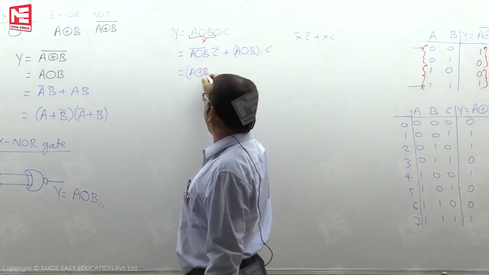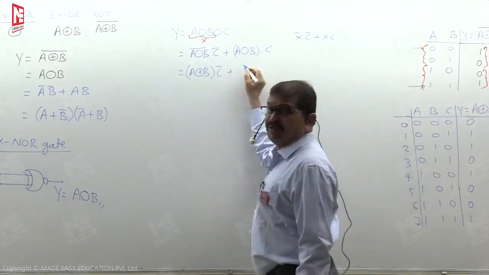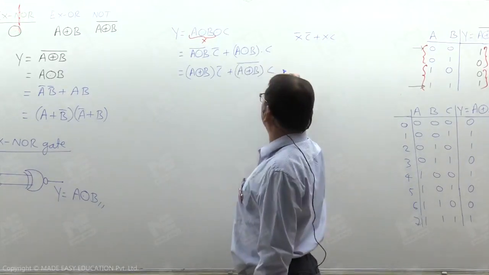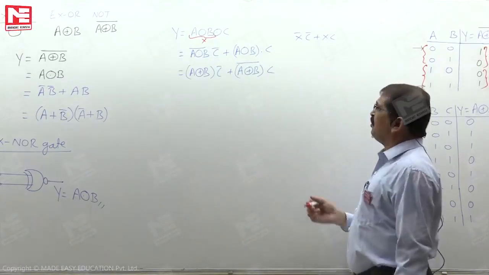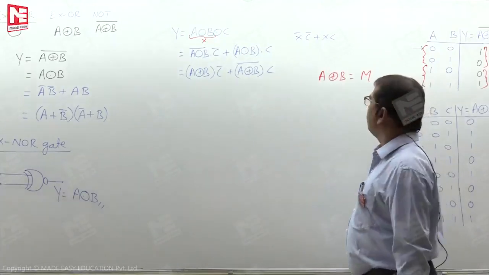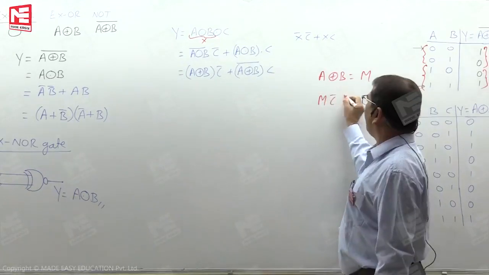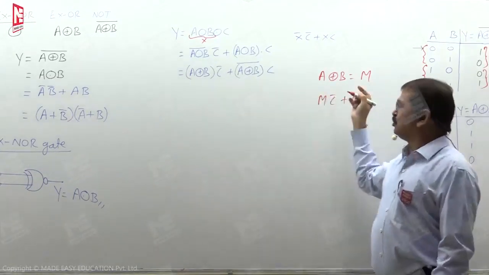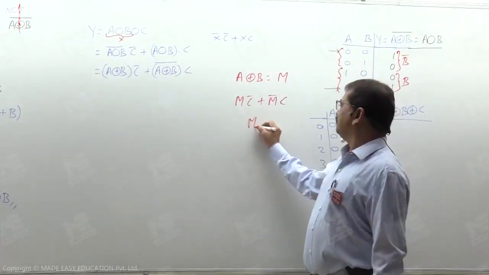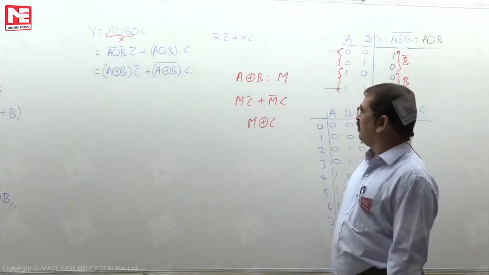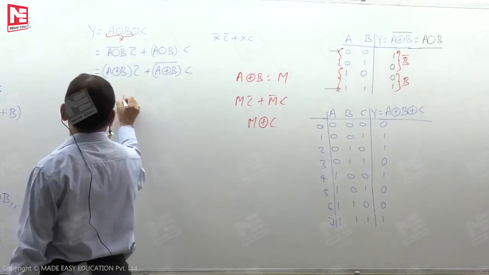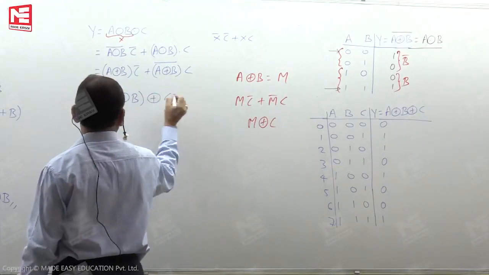A exclusive OR B. And this A XNOR B we can say is A exclusive OR B complement AND with C. Just for convenience, let me name A exclusive OR B as M. Then we have M C bar OR M complement C. By using this terminology, we can rewrite this expression as M C complement OR M complement C. Hence, we must write this as M exclusive OR C, where M is A exclusive OR B. Hence, this is A exclusive OR B exclusive OR C.